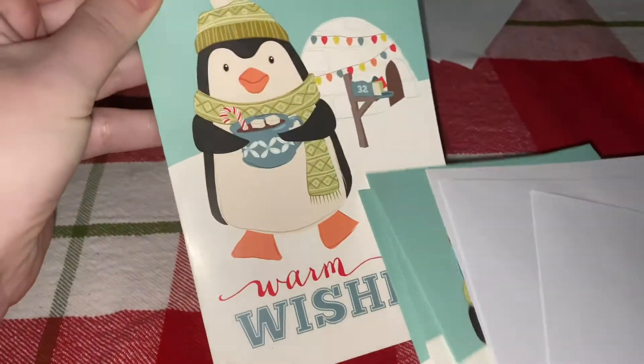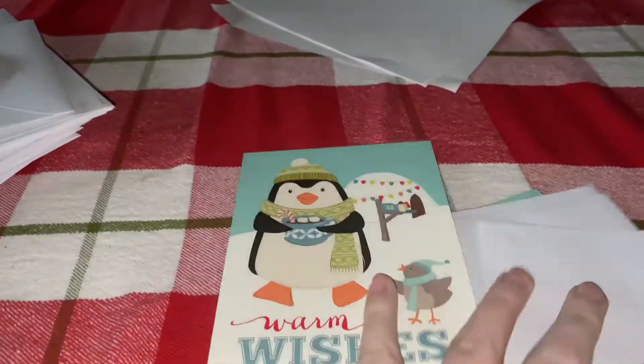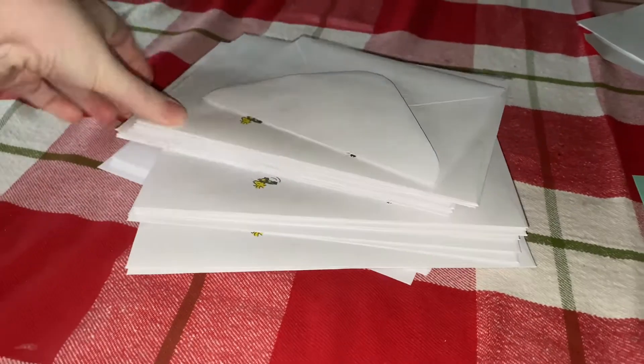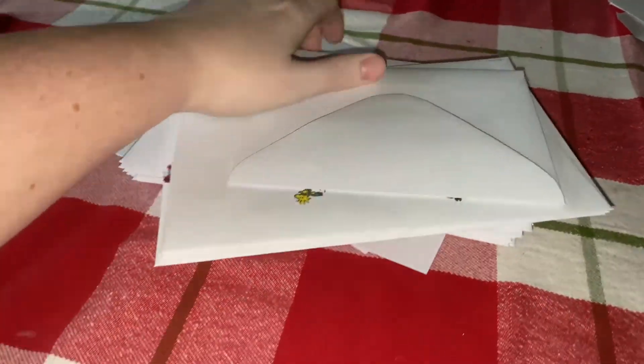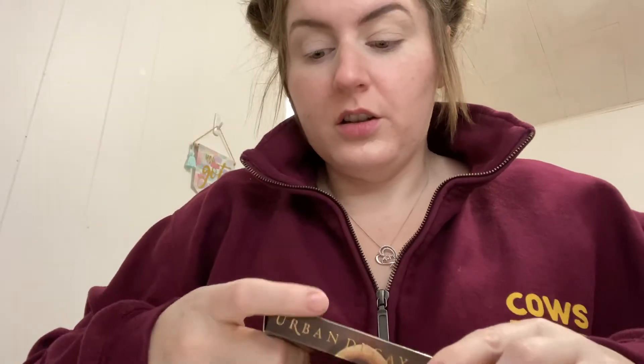These are the other cards I picked up — remember I said I needed to get more cards? I've got to fill out about five more of these, and these are all the cards that I have to mail out today. My Christmas cards — there's a lot of them.